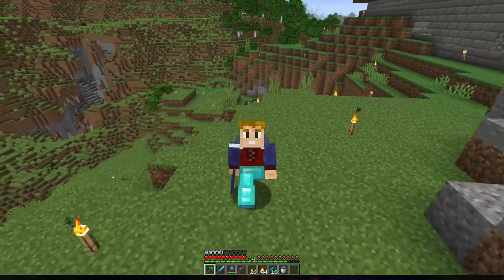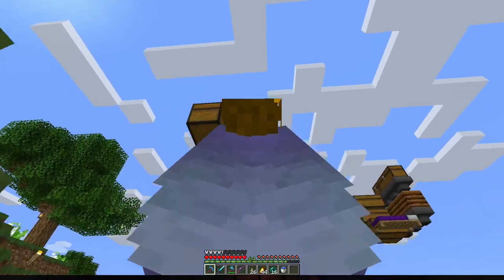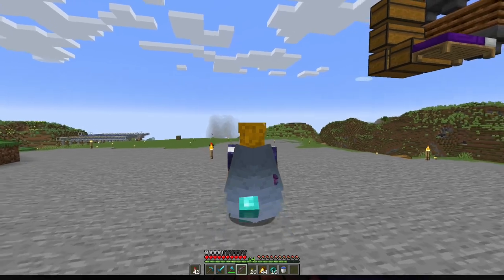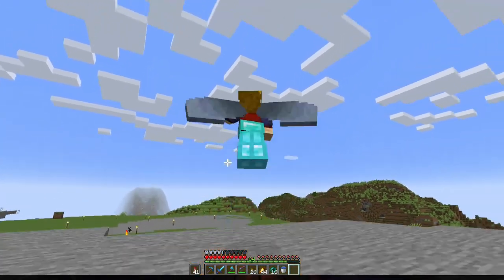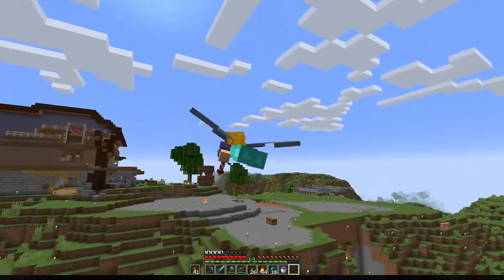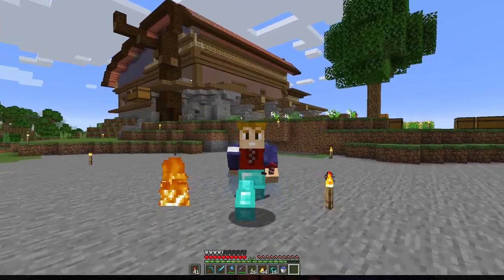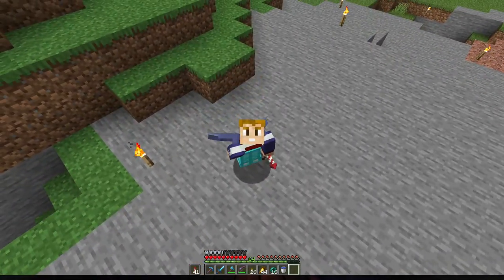We have finally got ourselves a pair of wonderful wings called Elytras. And we can fly away with them, if you know how to do it. We can fly around with them, and this is a very, very useful item to move around the world. This is gonna help us a lot.